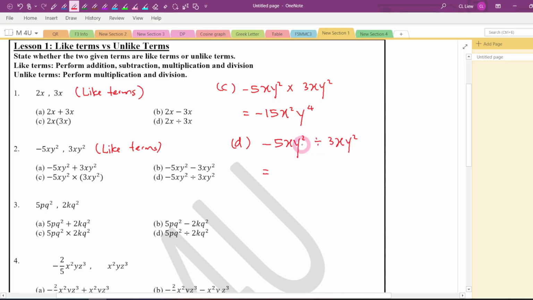So if you look at this, it will make you confused, you can change the way of writing it to become like this. Negative 5xy squared divided over 3xy squared. They are actually the same thing. Now the negative 5 and 3, we cannot do anything. We just copy negative 5 over 3. And the x here, x power 1, x power 1, you can simplify them this way. Y power 2, simplify this way. Eventually, the answer is negative 5 over 3.